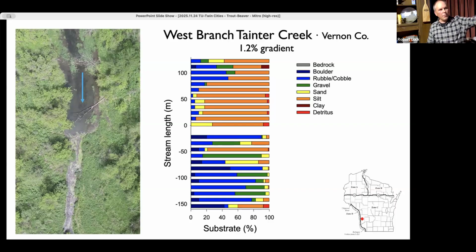And here there's a beaver dam in the middle of that image. The bar graphs above that show all that silt settling out and filling in the stream. And then below that shows what it typically is in that stream, where it's more dominated by coarser substrates. Again, this is a driftless area stream in southwest Wisconsin, higher gradient, typically a lot of gravel, rubble, cobble, boulder, but when you get a beaver dam put in there, that silt quickly settles in and fills everything, covering that stream bed.